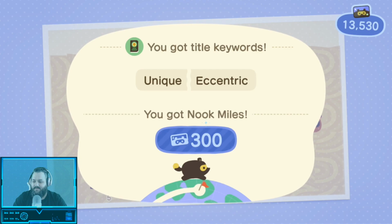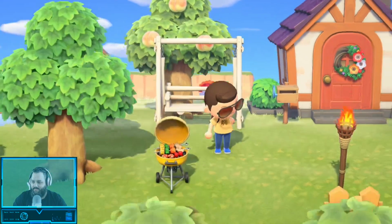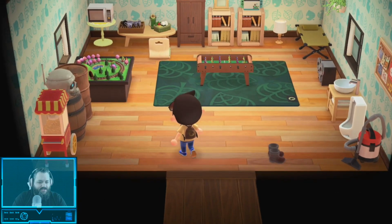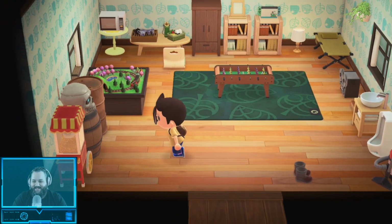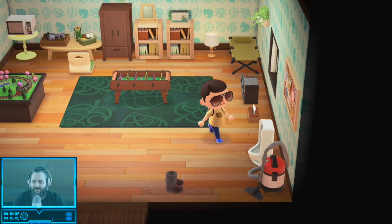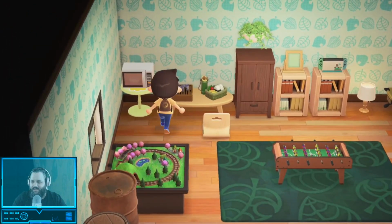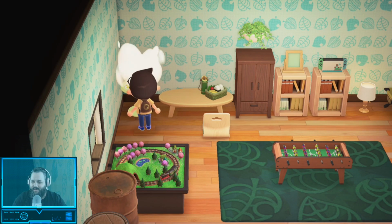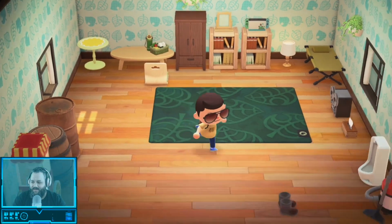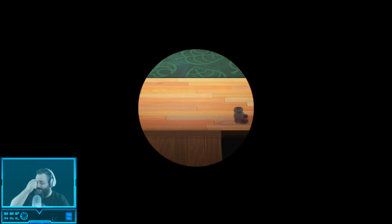Okay, the next one's 20. Let's check the train set. I'm gonna check that skull too. Let me think of what else I want to color. I can turn the sound up at night for a beach party. So I take the skull. I wanna take this. I wanna take the washcloth. I wanna take the microwave. I wanna take the train set. I'll take the foosball table. Okay. Let's see what we can customize. Oh, I should have taken the toilet. It's okay.